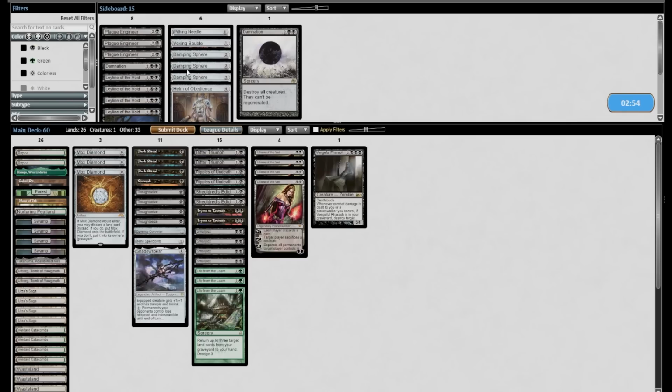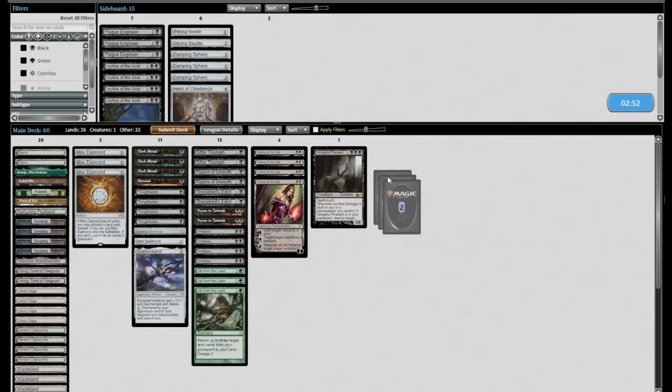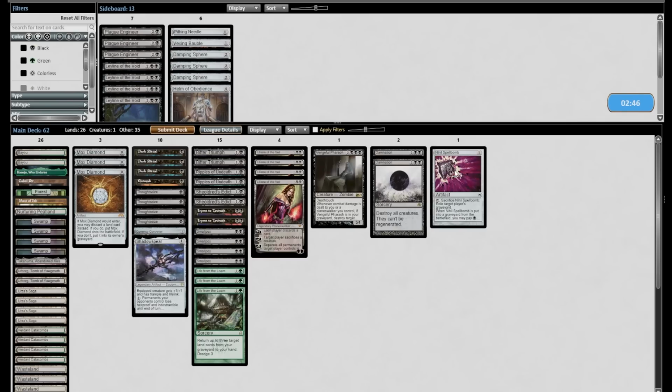Okay, Damnation comes in, just kills creatures. Nile Spellbomb has some text. It makes Knight of the Reliquary and Elvish Reclaimer smaller. I don't think I want it, though. Same thing, I don't want Leyline of the Void. That's not really what it's about here.